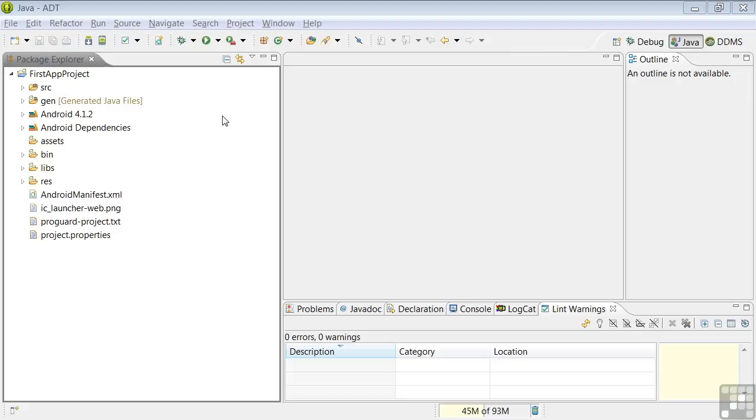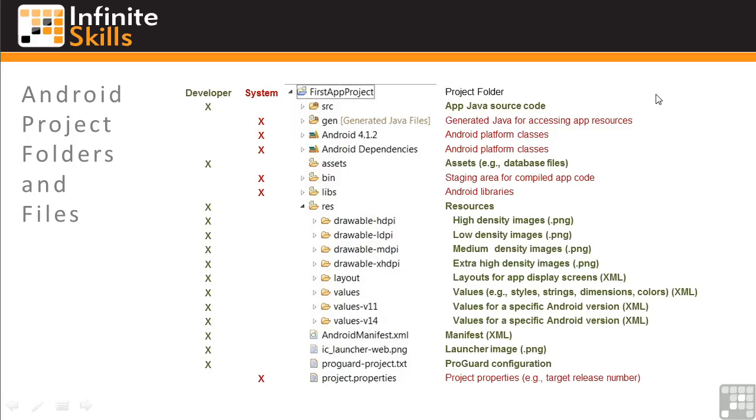Going back to the Package Explorer window, let's look at our folders and files. To help explain them, I'm going to show you a graphic with an outline and descriptions of the folders and files you'll find in Android apps. As you can see, there are a number of folders and files. Some are for use by the Android system and shouldn't be modified by you. They're indicated by the red X's and red text. Some are for you to modify as a developer, as indicated by the green X's and green text. Let's start by looking at the system folders and files shown in red. These contain information generated by the system, and you shouldn't change their contents.